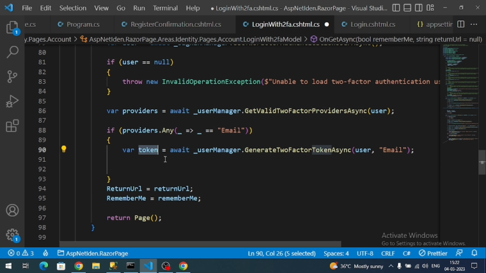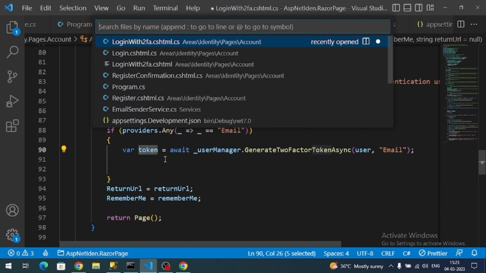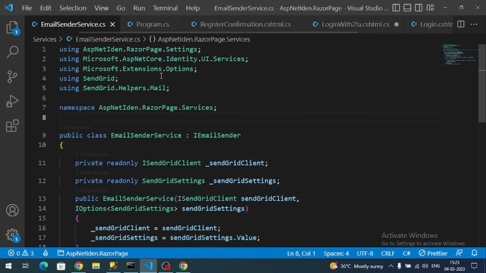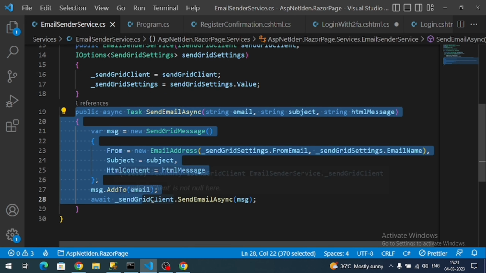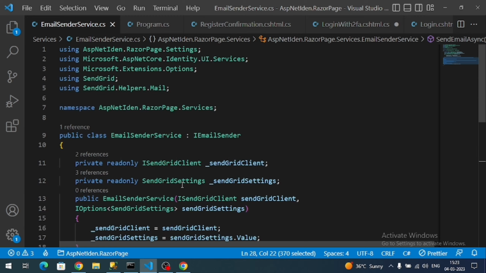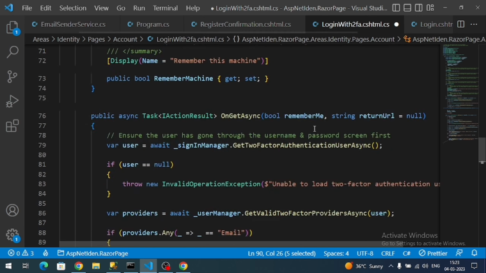Okay. So now I want to send this token to my email address. Previously we have already implemented the email sending process for our registration email confirmation, right? That means the email sending logic already exists in the email sender service. So I'm going to use this email sender service in my two-factor authentication file as well.